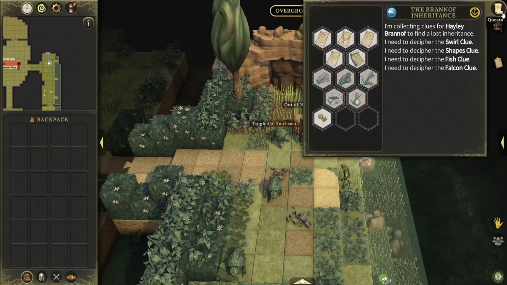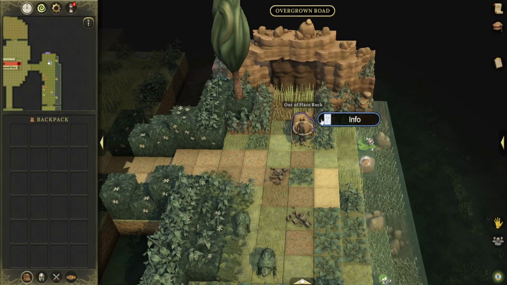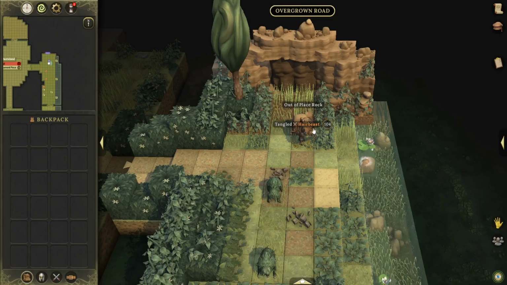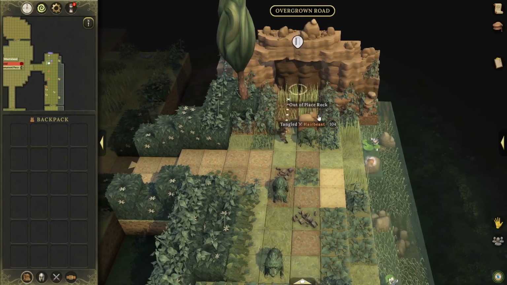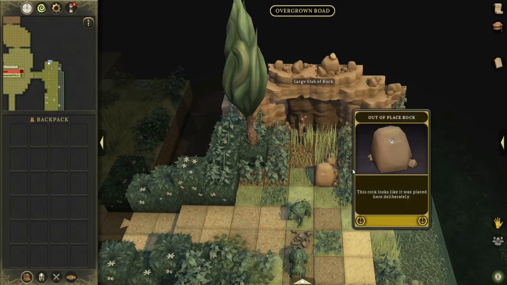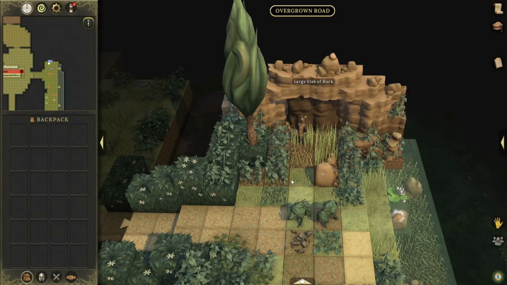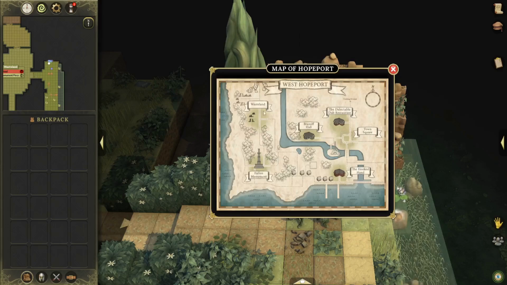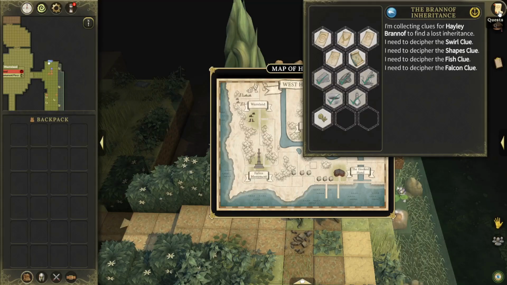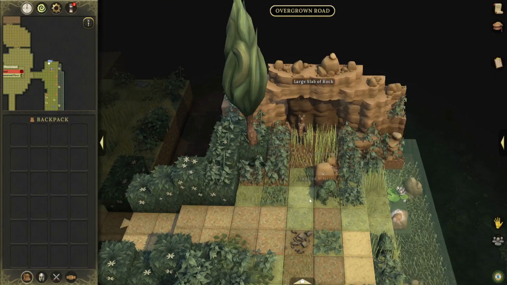Decipher. Clues into decipher. Who deciphered it? Open. Info. Bit of cliff. Placed here deliberately, I know. Everything's in the area of the map. Yep, this is the map. It's right here. Opposite the falcon. Yep. X marks the spot. Yep.